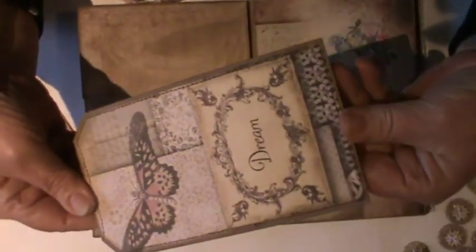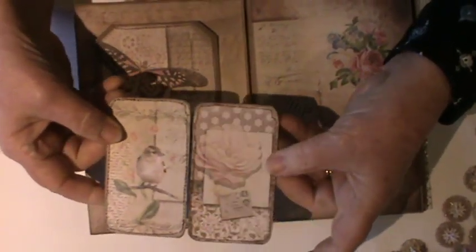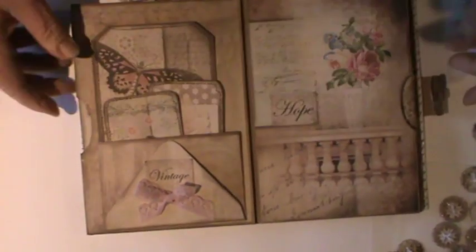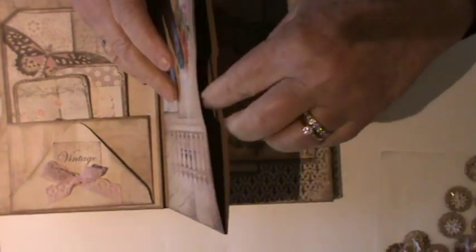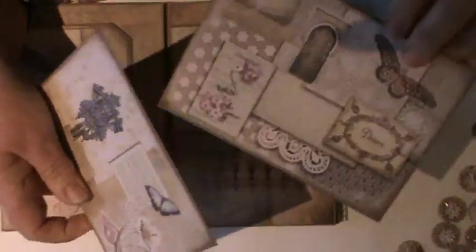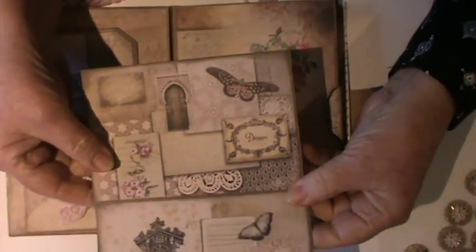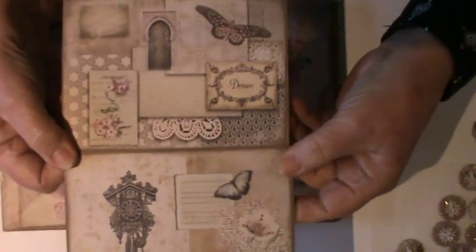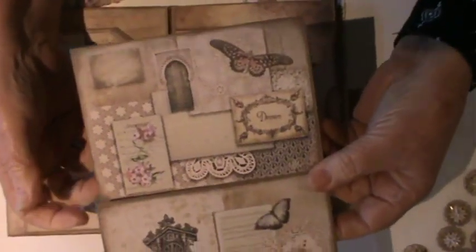Another absolutely gorgeous, gorgeous tag in all its glory. 2 more of the ATC styled or pocket letters styled images, plain on the back but backed and stitched around. Then another very, very beautiful page, and in this one I believe are more of the postcards. The images do repeat, but they have to because it is a kit and it is different aspects of the kit, using it in different ways with an awful lot of collage, which at the moment is very, very current. But how beautiful are they?